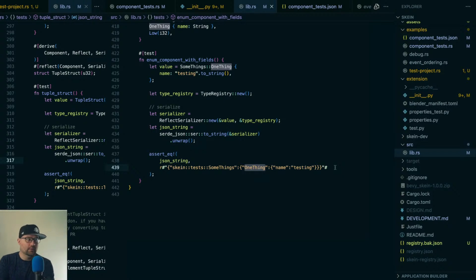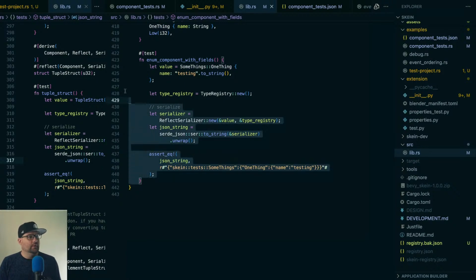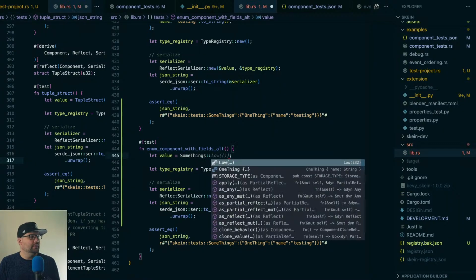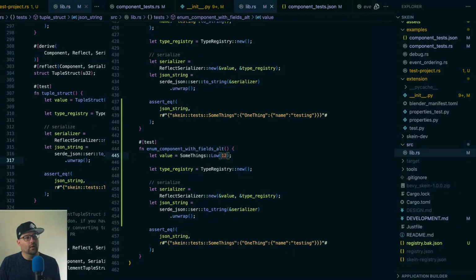But the way that this works, right? So if we do 2 tests here, and this is not one thing, but this is low with a 12, then I would expect this to be low with 12. Like I expect, yeah, that's right.